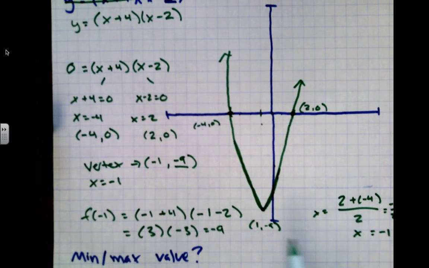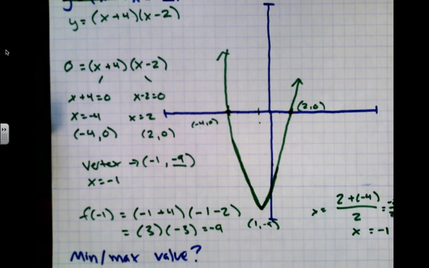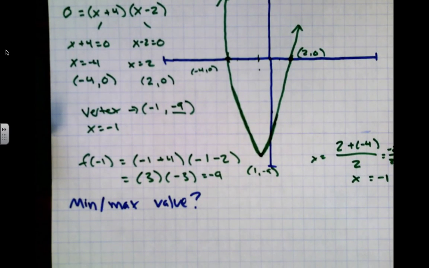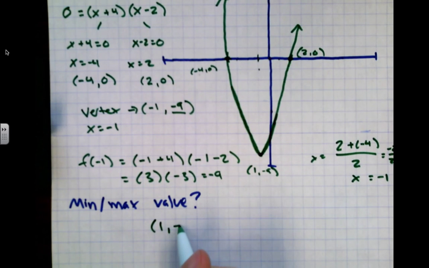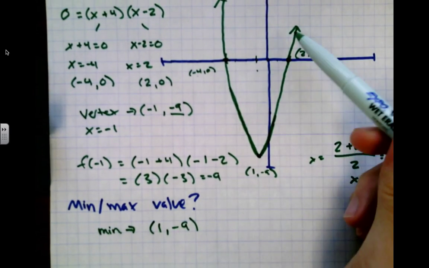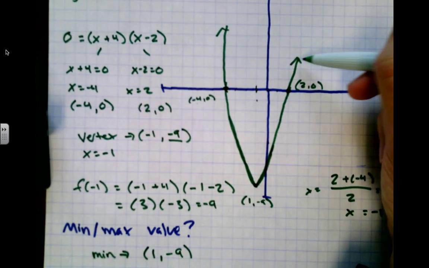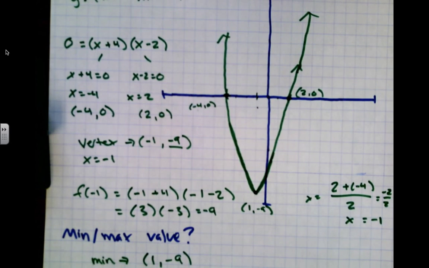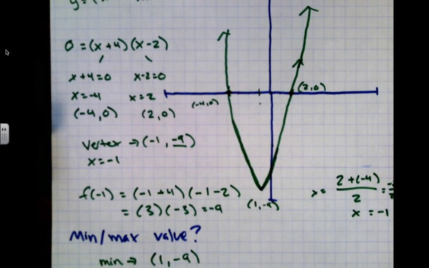But it's important, especially when your graph doesn't look so good like mine, that we label the points that we went through and found. And again, with all these quadratics, we're going to be asked what's the minimum or the maximum value. We can identify the minimum value here by the vertex, which is negative 1, negative 9, and we can say it's a minimum. Our maximum is going to end up being infinity. These lines are going to continue to go forever and ever because of the arrow, so there's no way that I can identify what the maximum is actually going to be.